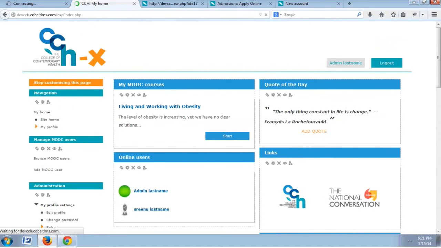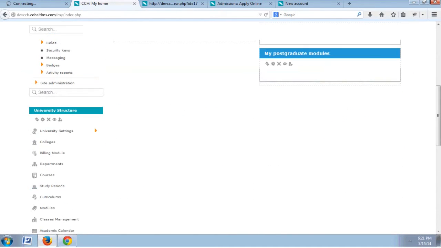Here I'm trying to show how you can change the menu links.